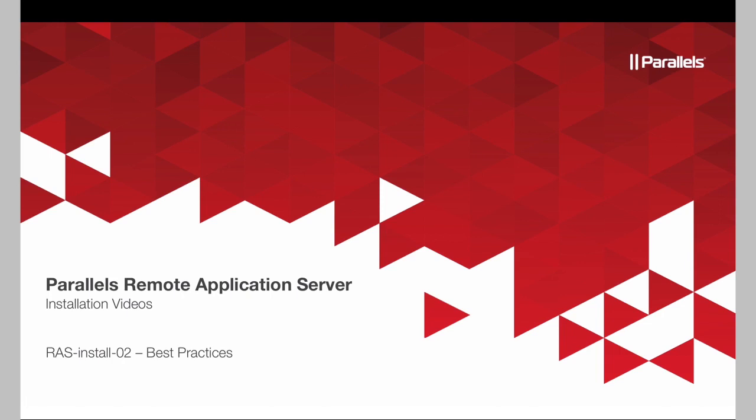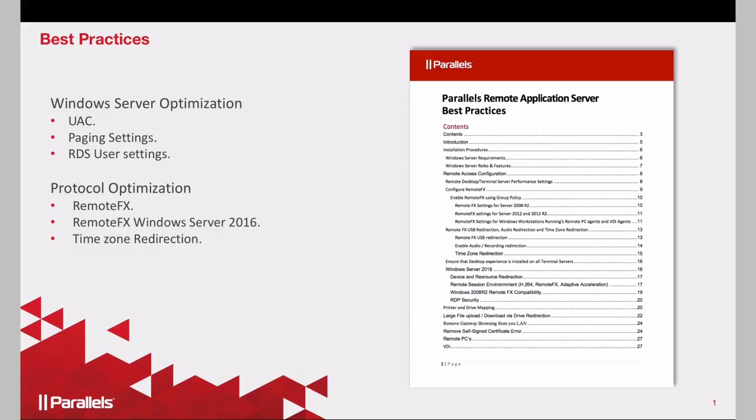This video will be talking about best practices for all of your implementations, specifically to the terminal servers. When we do the optimizations on the server side, we have to look into UAC, paging settings, and of course, how Remote FX and Remote Desktop Services roles are working. We have created a document that is available on our website and through our support team that you can go through for all of those settings in your environment.